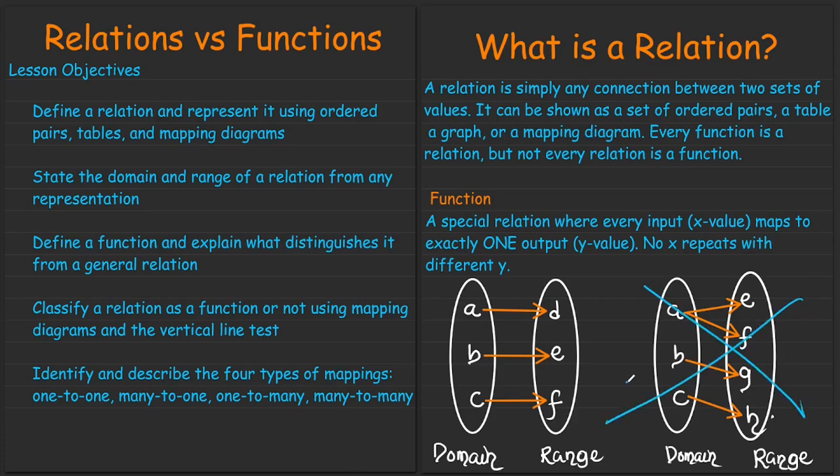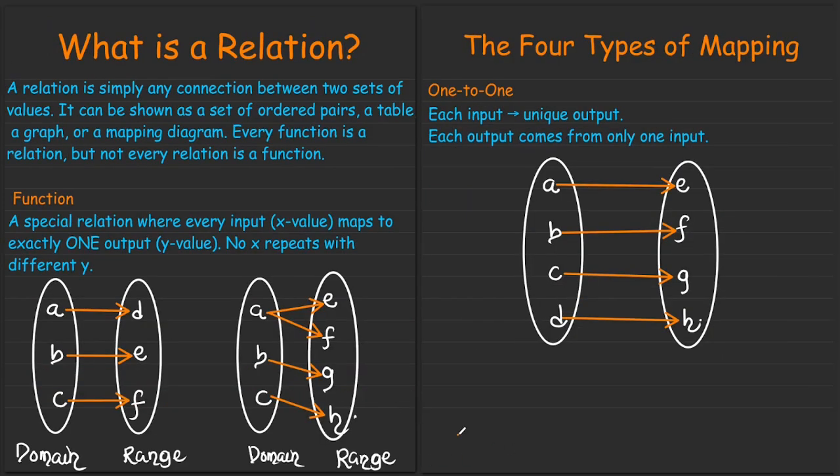For functions, they are only 1 to 1 or many to 1, such that each element in the domain is mapping only toward one element in the codomain. So we would consider the 4 types of mapping, and out of those, we would see those that are really functions. So the first type of mapping we'll be looking at is what we call the one-to-one mapping.